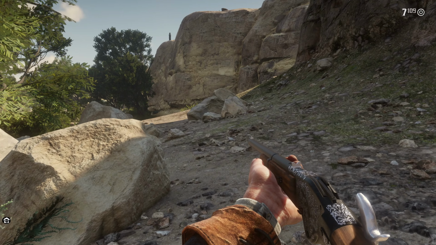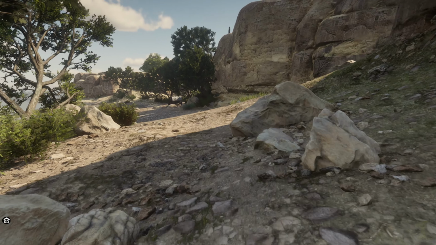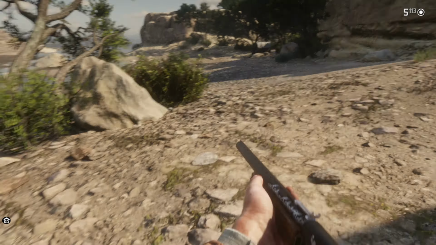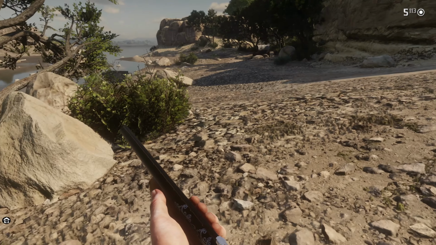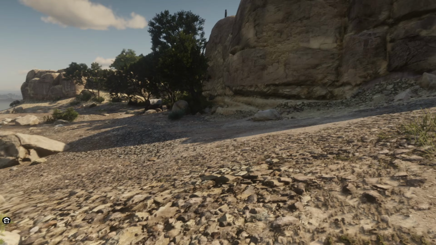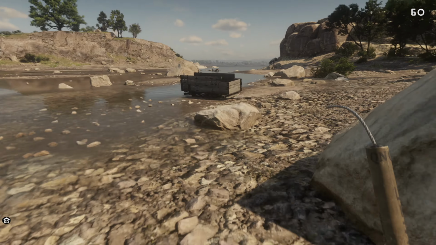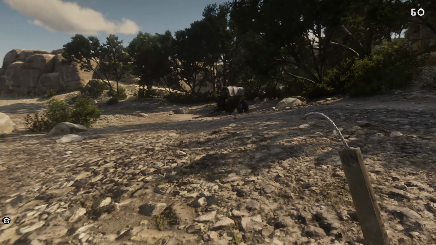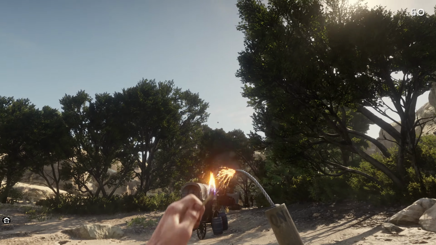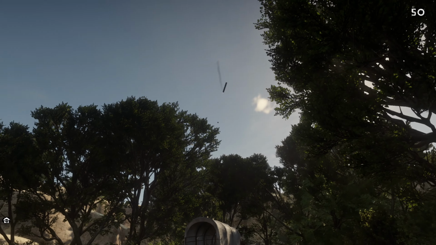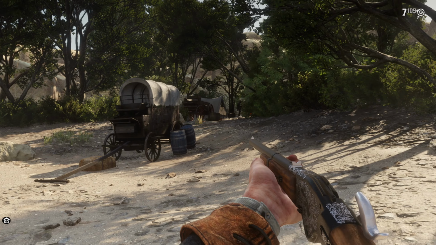Using the Spencer rifle today, the carbine, along with the, don't want to mess with him. Let's throw some dynamite in the thing, the hideout. That'll get their attention.